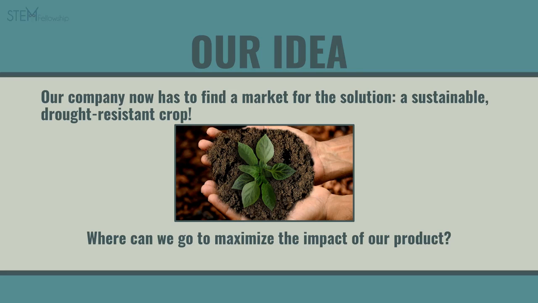What are some things that we can look for to identify a good place to open our business to sell drought-resistant crops? Pause the video right now and think up of 3 ideas. Temperature may be a good choice, as very hot or very cold locations may have a hard time growing crops, but other factors like soil quality and precipitation also come into play when identifying agricultural trouble zones.